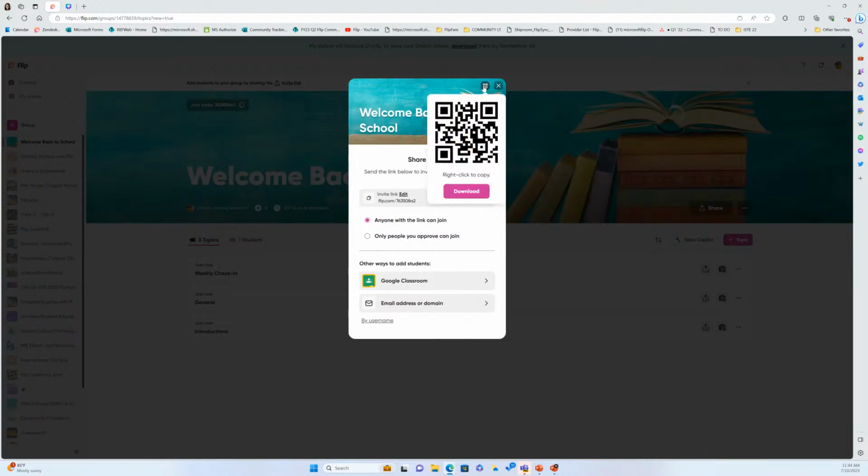Another method is through our QR code. So you can click on this QR code, you can download a copy of this QR code, and then students can scan with a camera and then be able to launch their Flip group as well. We do recommend, if you're using a mobile device, to download the free iOS or Android app depending on your mobile device.